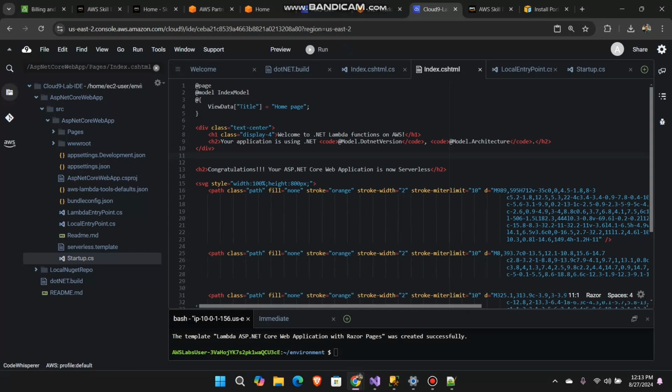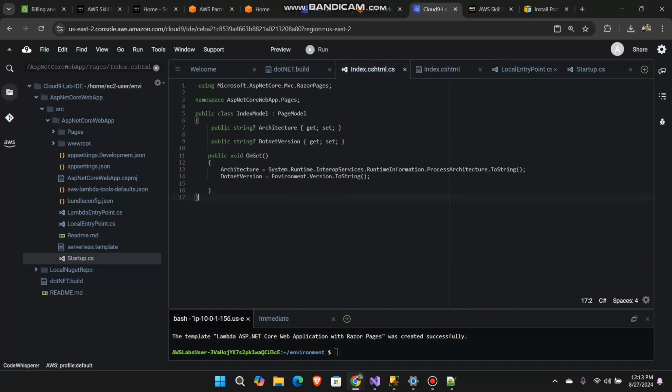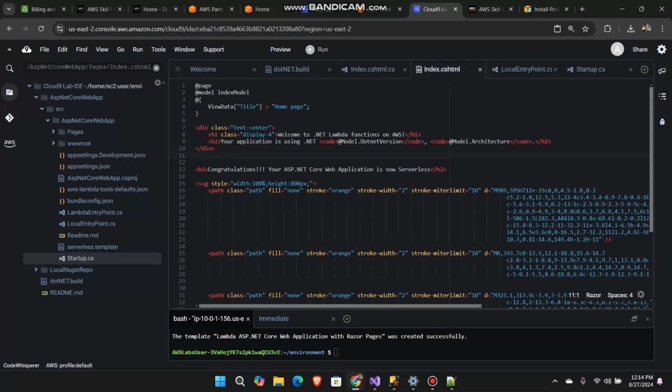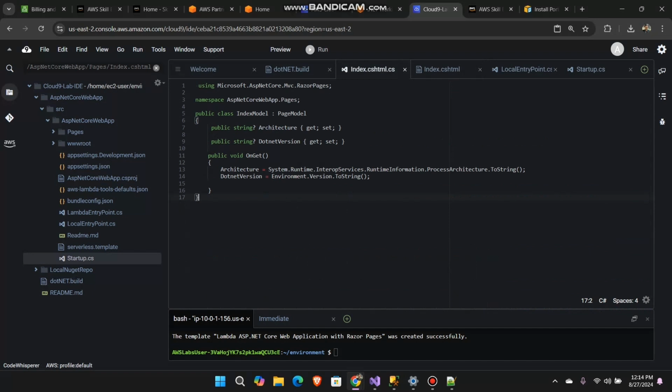So here the H2 will display that the application is using this .NET version, and this is the model architecture. We have done the changes here, so data will be taken from the model and displayed in the front end. The .NET version and the architecture, those two things will come from the fields which we declared here.